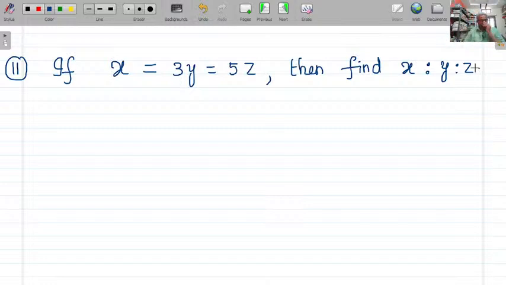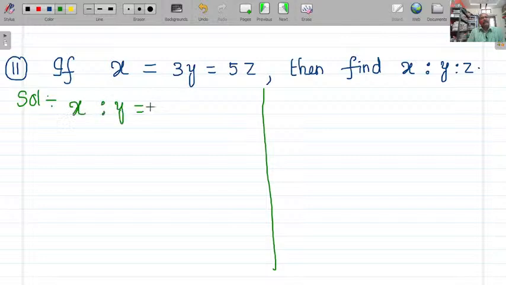Right. So I will explain both the methods. Don't worry. Both the methods I will explain. So this is the first method. First method means first x is to y, write down. X is to y is equal to 3 is to 1. Next y is to z, write down. Y is to z is equal to 5 is to 3. We can apply super shortcut.